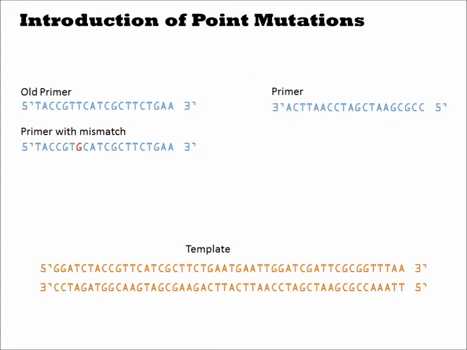To introduce specific point mutations into a DNA, primers with a mismatch may be used. If the mismatch is greater than 6 base pairs away from the 3' end of the primer, then it might anneal and a PCR reaction can occur which propagates the mutation into the amplified product.